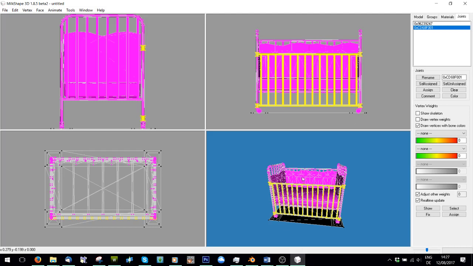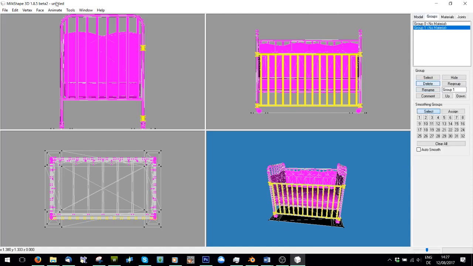Here you can see in the crib, this part is yellow because this part slides up and down when you put the toddler in or not. So if you're making a crib that doesn't have one of these front sliders, you would assign everything to this purple F001 bone, and if you want this bit to slide up and down, you'll need to assign only the verts that belong to this front bit to this yellow part. Same with the wardrobe. Let me show you that.